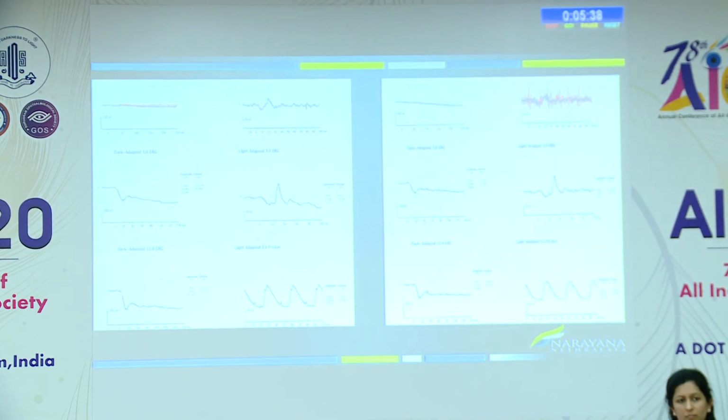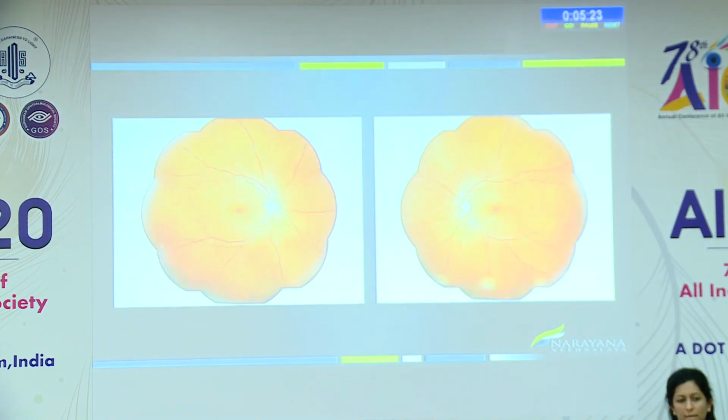So this is the ERG. You can see that the dark-adapted 0.01 ERG was unrecordable, and you see this funny A wave forming and the B wave failing to reach even the baseline. The classic electronegative ERG, which we get in a few forms of congenital stationary night blindness. So basically this was a case of fundus albipunctatus, which is a form of congenital stationary night blindness, which Dr. Neha just described.